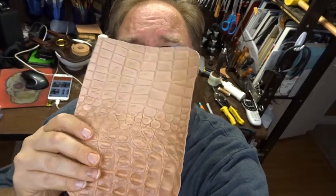Working on video number two of the same project. This is the second leather frog, but this is the one that's going to have the Icelandic vegavisor on it. And I'm going to use some of the fake alligator hide, which I have some of the parts right here. So you can actually see, there it is. This is going to be the backside. We're also going to put some on the front, and we're going to get those stitched up and dyed a little different to create a little more contrast.